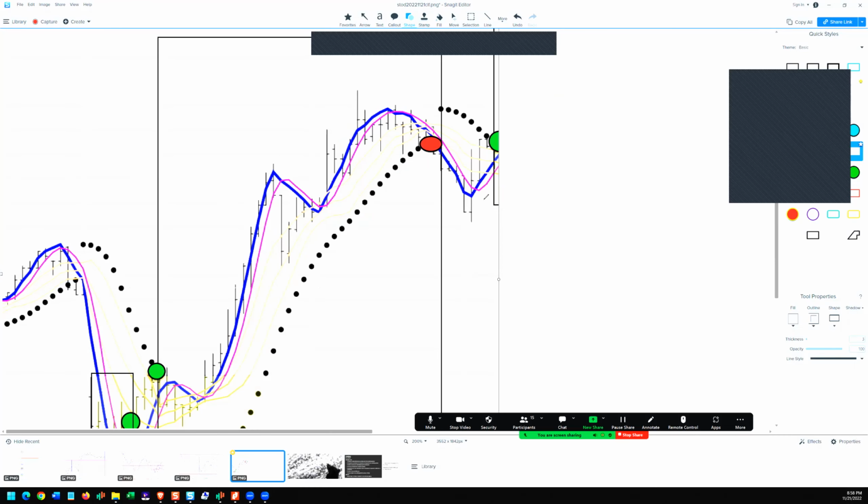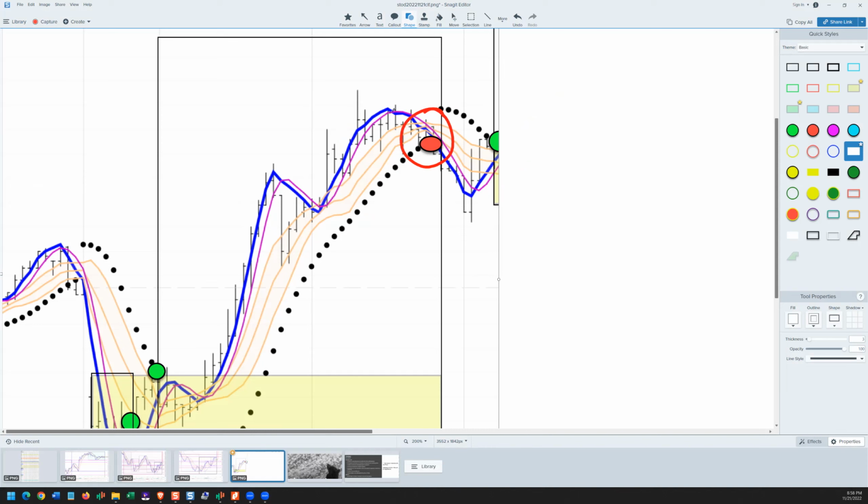Now, in my view, where I am prepared to take it, I was not prepared to take this short, but if this thing does not get above the PSAR flip and the R10, notice that those are the same price. They always will be because of math. If this thing does not get above that line, but fails immediately and fails through here, I'm short on that one instantly as a collapsing dragon, because you would have a high, a lower high, and then a break of the dragon. That would be a collapsing dragon, and so I would be short on this one because you have that pattern. Check or hold.